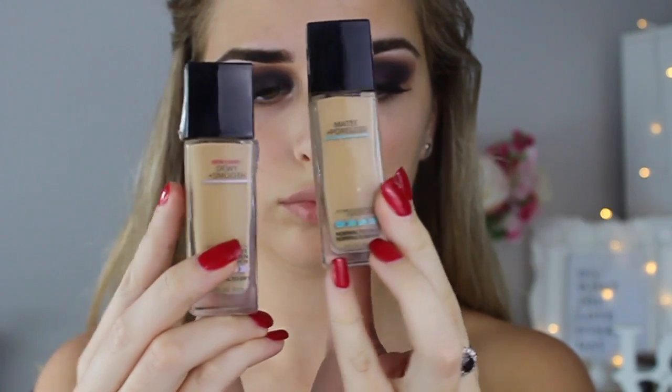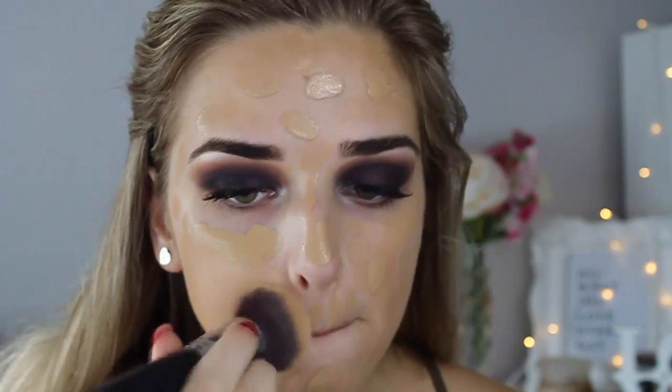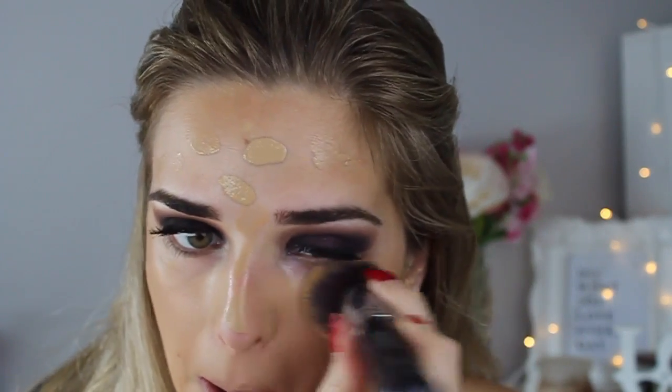For foundation, I've got the Maybelline Fit Me in both the dewy and matte versions, and I'm just going to blend the two together and buff that into my skin. For concealer today, I've got the MAC Pro Longwear, and I'm just going to apply that in triangles under my eyes with my ring finger. And I'm also going to place some on other areas I want to highlight. Then I'm just buffing that in with the Real Techniques buffing brush. I swear by these brushes.